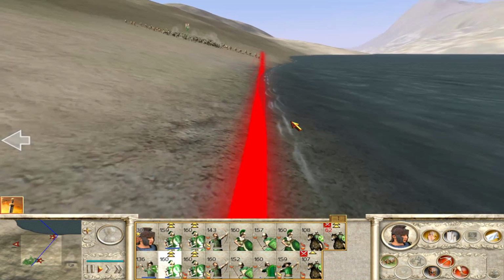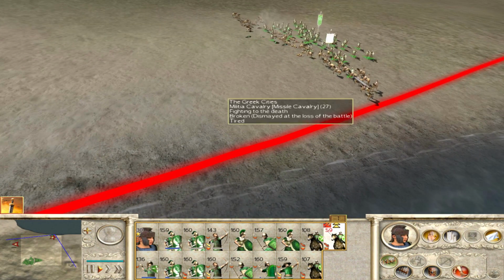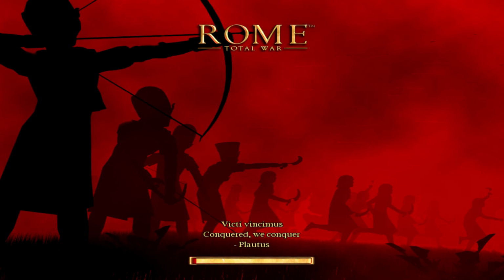It's not exactly the best. Oh, no, never mind. We've got them. They got stuck somewhere, and now we're just murdering all of them. Beautiful. I believe that should be the job done. Yep, that'll do. 14 and 15 kills to 855. Archers, man. It's all about the flipping archers.